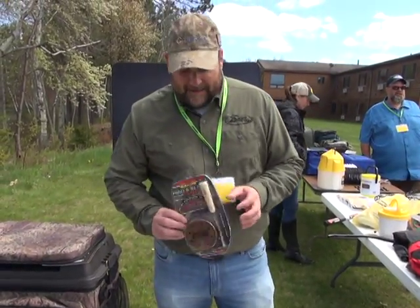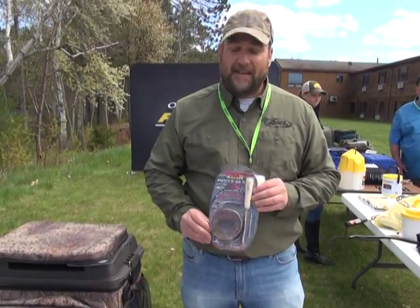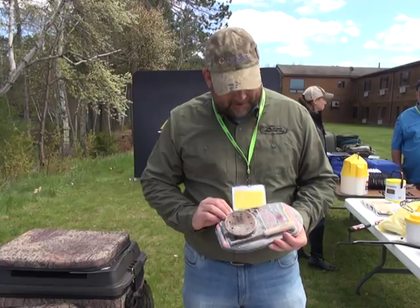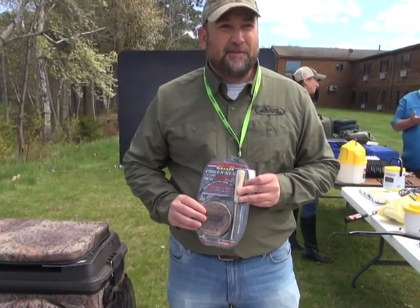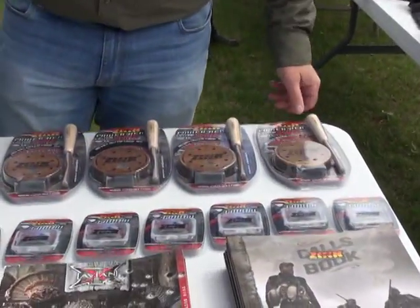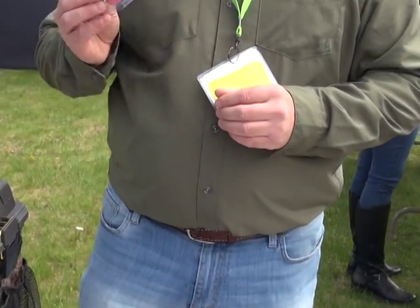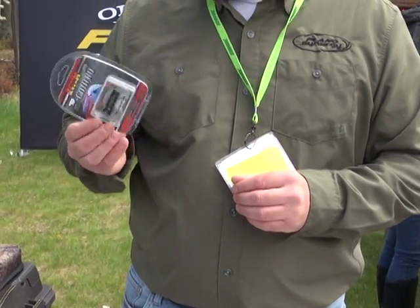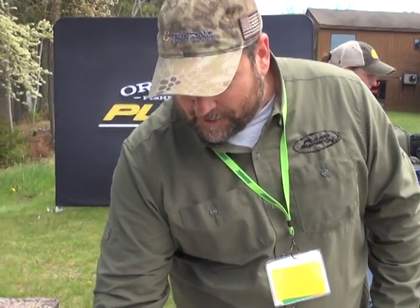Zinc calls is actually a Plano Synergy brand. Zinc's been around for a few years, really makes a lot of premium turkey calls. This is the Power Hen Slate. This also comes in a crystal surface and also an aluminum surface. Mouth calls. A guy named Josh Grossenbacher, championship caller, makes every one of their zinc diaphragms by hand. Great calls. A variety of different cuts are available.